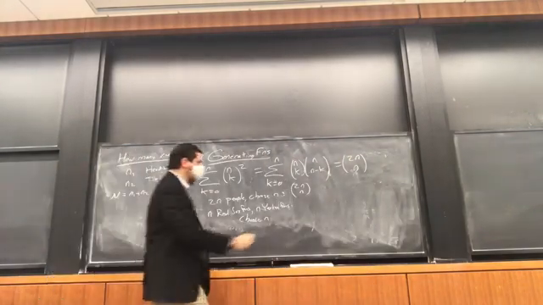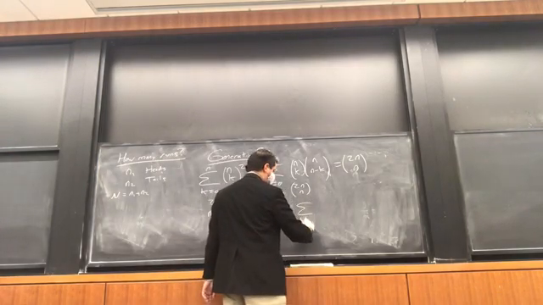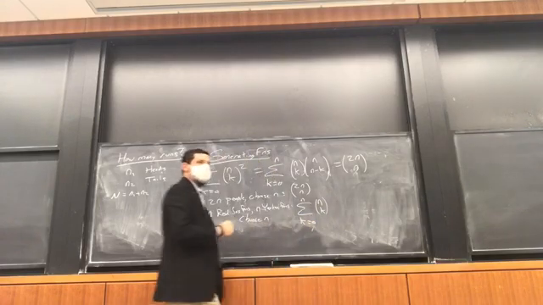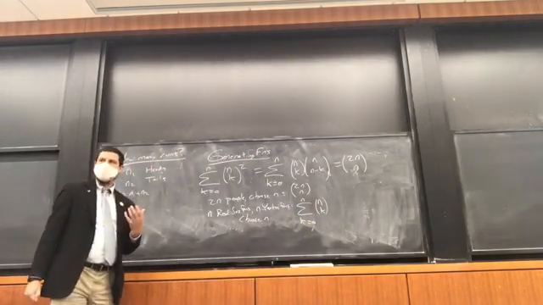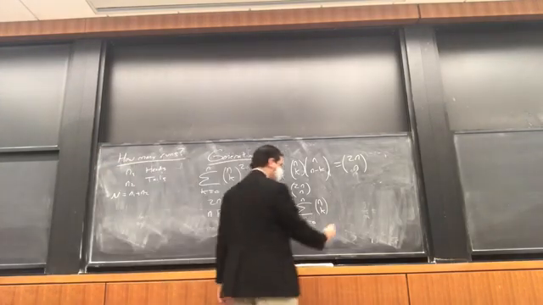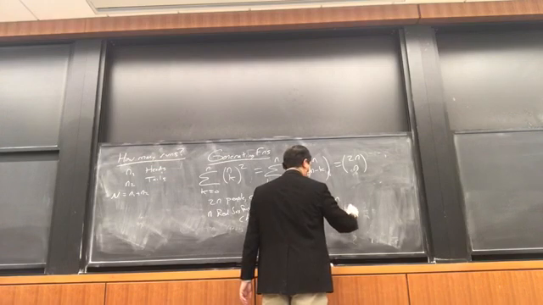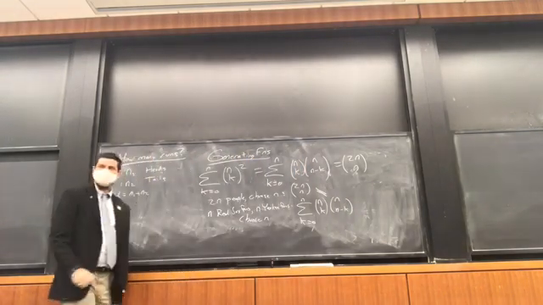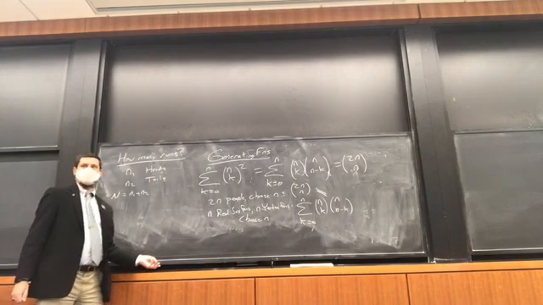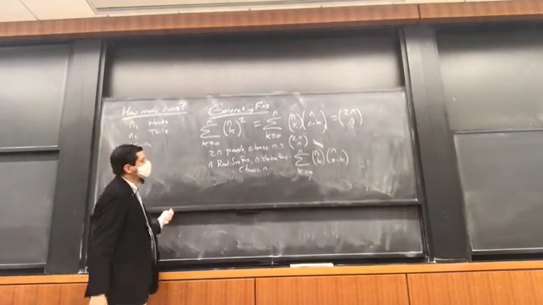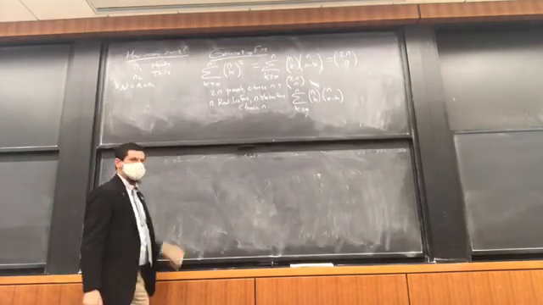Good. So let's sum k goes from 0 to n. That's going to be how many Red Sox fans we pick. And there's n choose k ways to choose k Red Sox fans. We need to get up to n people, so we're stuck with n minus k Yankee fans. So these two have to be the same. So this is proof by story. There is another way to prove this.